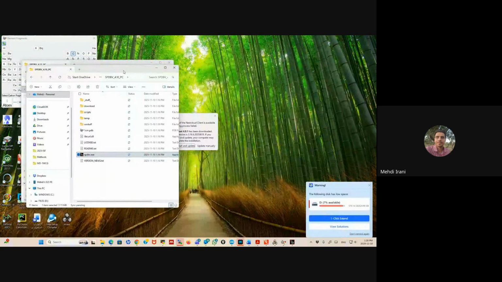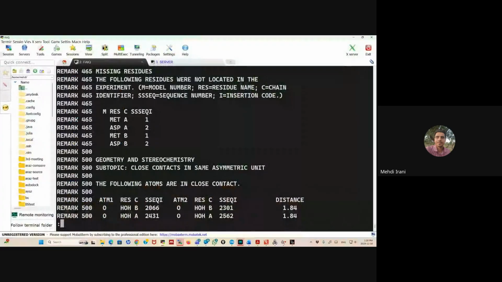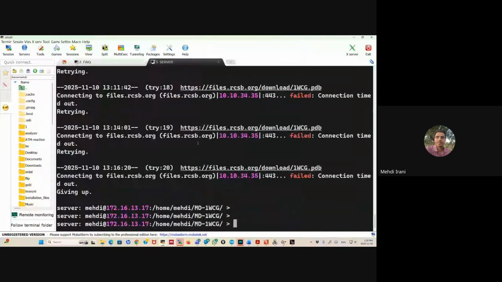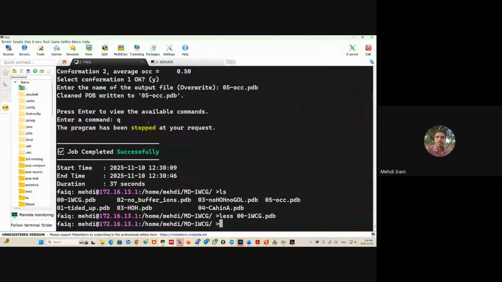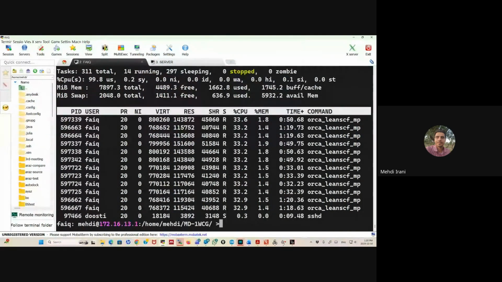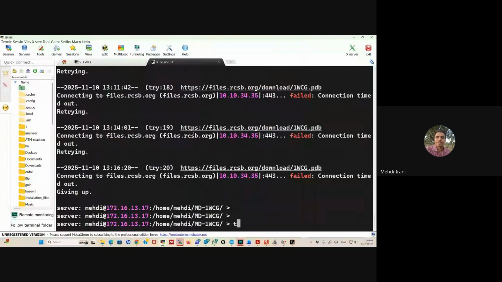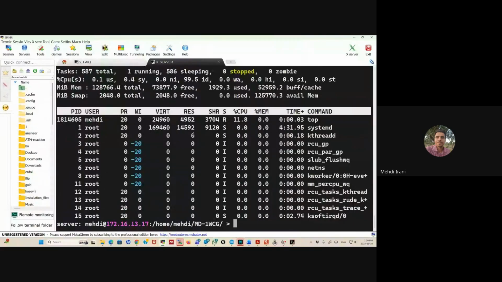But since this one might be time consuming, I run it on Linux, which is much faster than my Windows machine. I have some calculations here, so I need to do it on another computer, which is free and much faster.